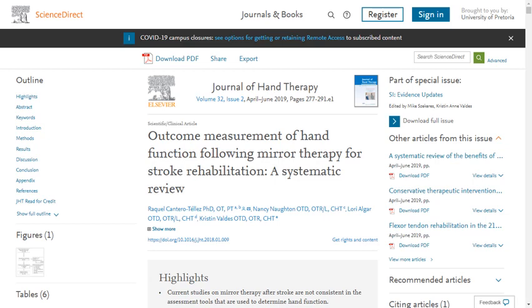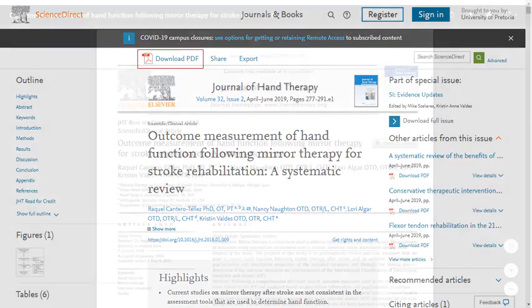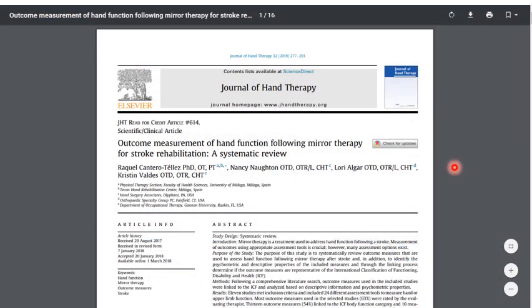Once you've clicked the View Full Text, it will open up the option where you can download the full text. Your full text article in PDF format, which you can download and save in your folder now.